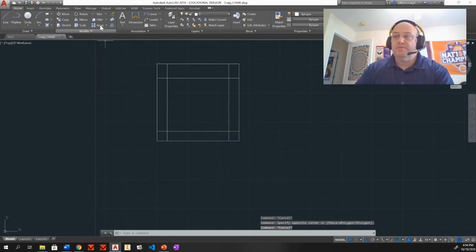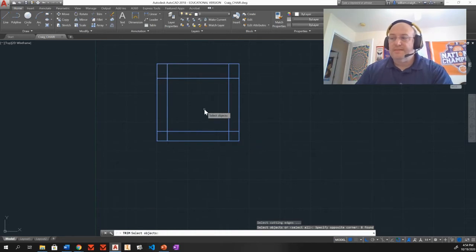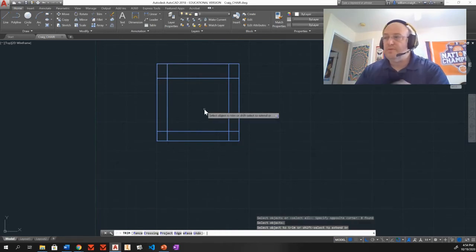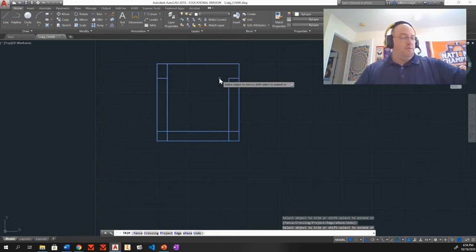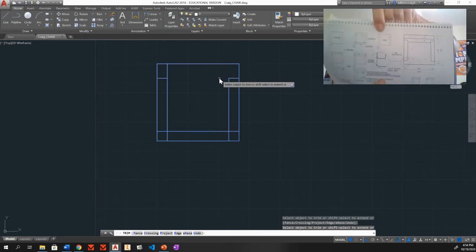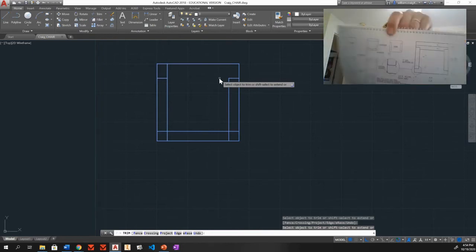So what I want to do, again, is I'm trimming, bottom right. I want everything here. So now they're all trim edges. It says select objects. I have them all. Press enter. And now I want to get rid of that line. This is all from right here. You can see it right here in this picture. The other page that you printed out. So hopefully you can see that.